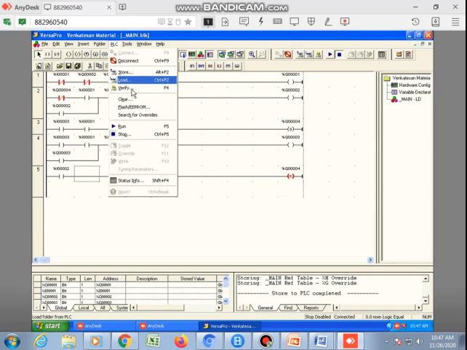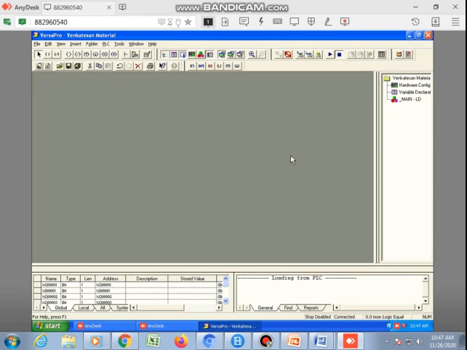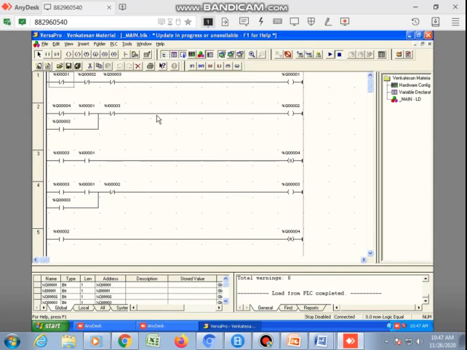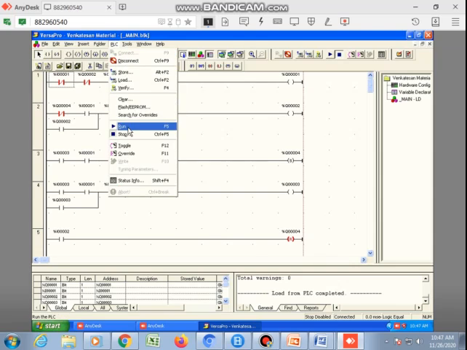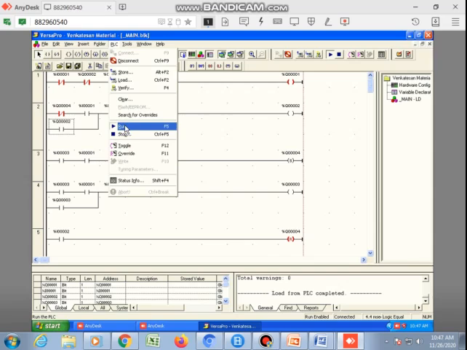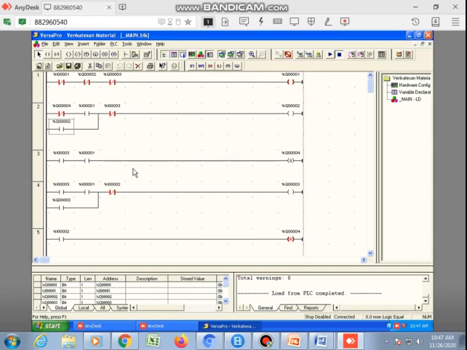For our own purpose, we can load the program. We load only when we do not know what logic is inside the PLC. We have the same logic in the PLC, but for confirmation, let me load. You see, this is the logic which we have developed. Now you can run. When you run the program, you see the program is running, right? So let us stop it and we will have our demonstration in real time with respect to the hardware components.